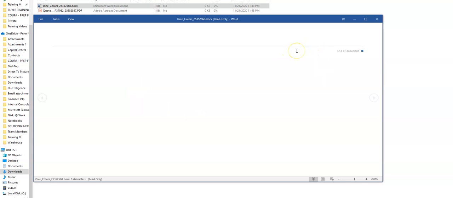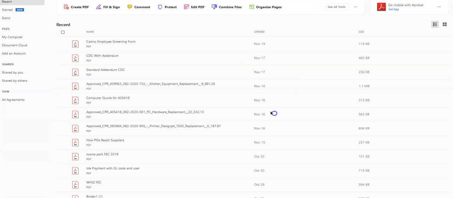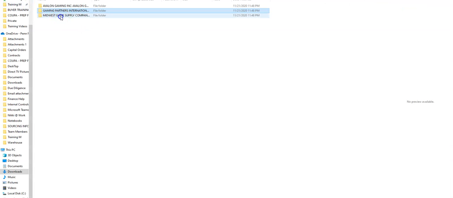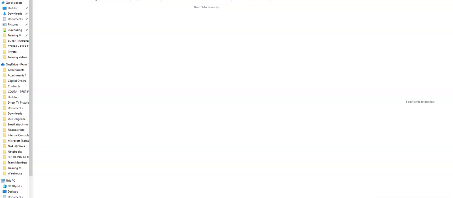These are all going to be separate folders because of the size of some of the documents, but this is a way you can go through individually and see exactly what they provided for you in your bid. It looks like Midwest didn't attach one, so the folder's empty. That does happen.